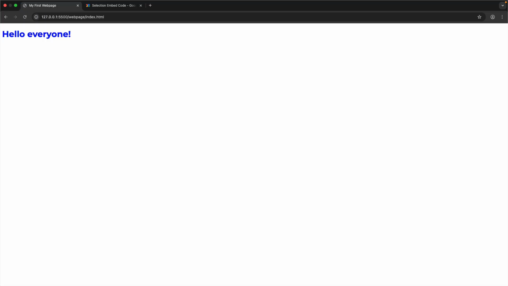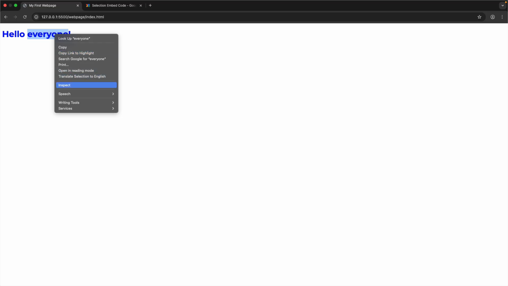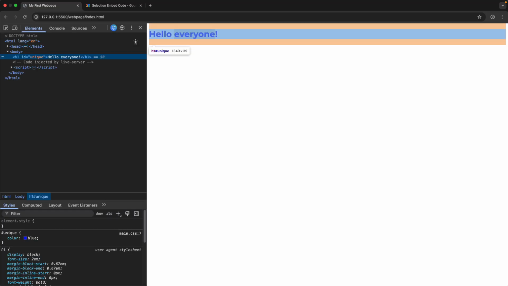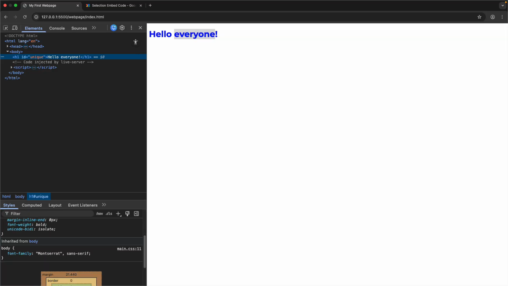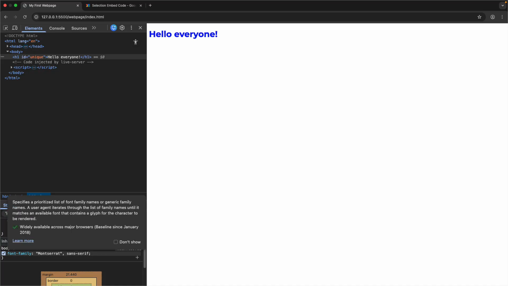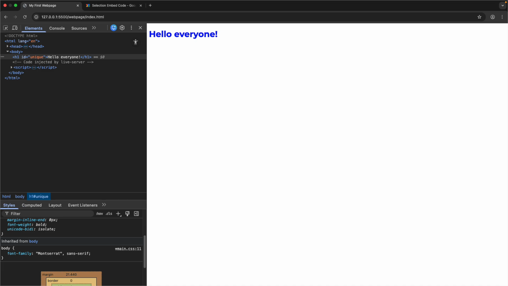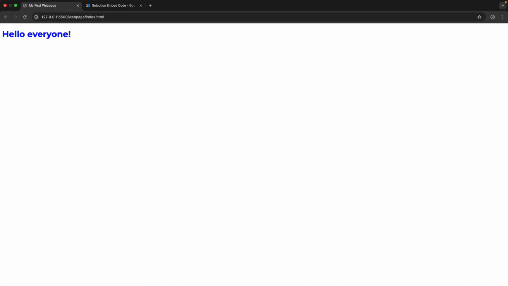If you want to recheck it, you can right click on it and click on inspect. And if you see inside the body tag, we have this family. If I untick this, now it's getting my default font, that is Arial. But again, if you tick it, we can see whatever is present, that is Montserrat.